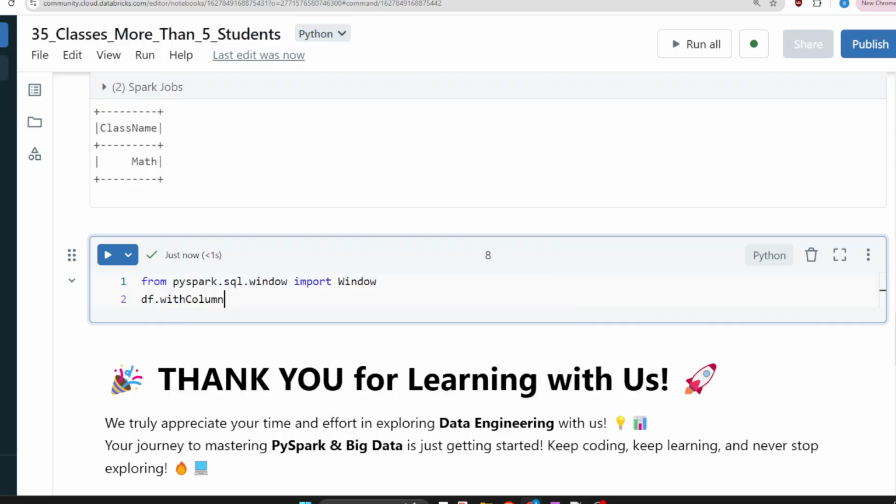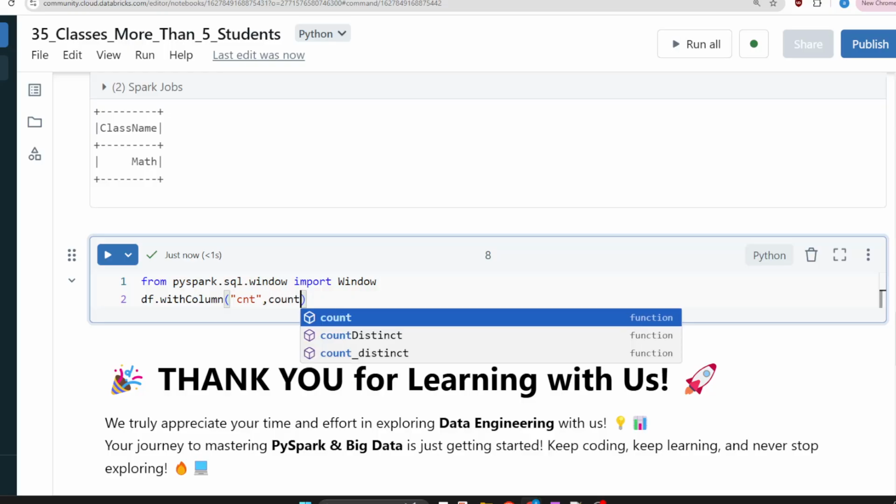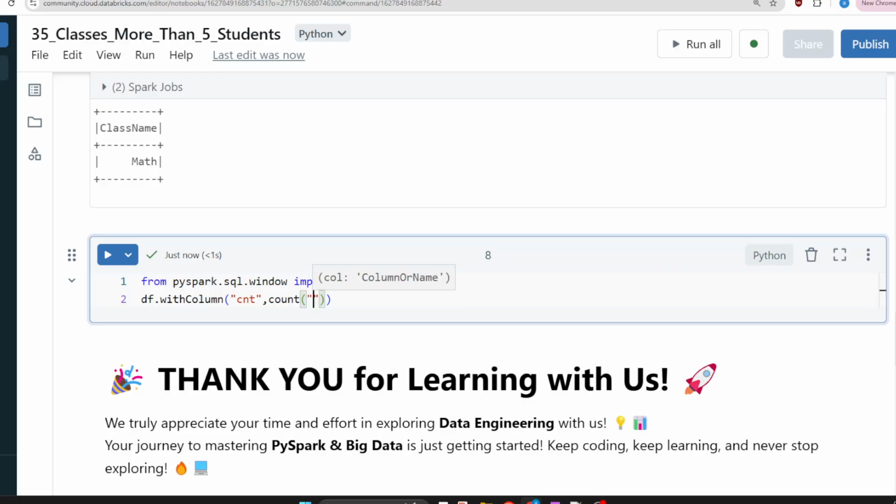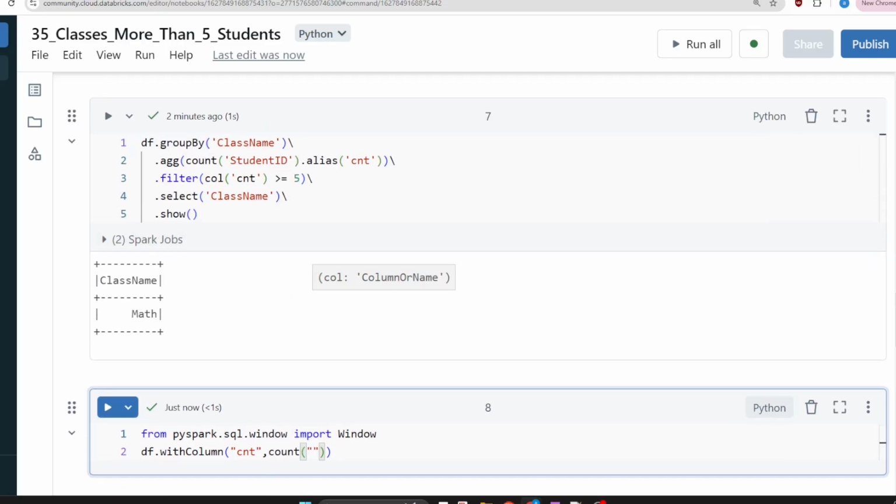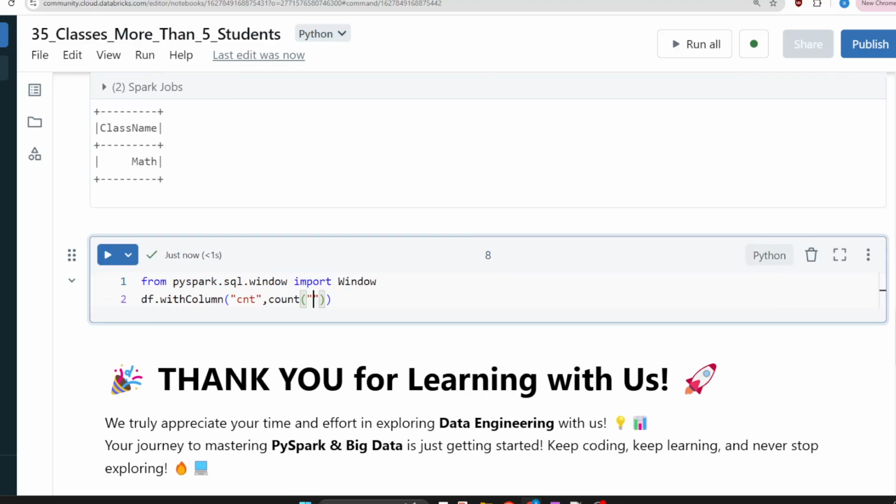Now, how do we perform this? Firstly, we have to create a new column of count using withColumn. Let me give it the name CNT. If you want to perform a count function, you use count of student ID, and then the over function.